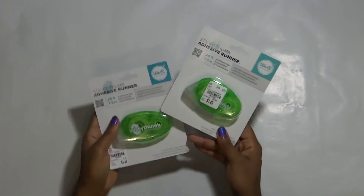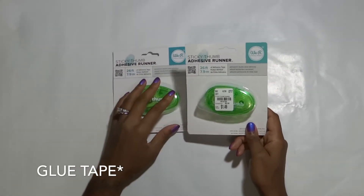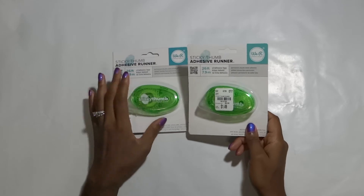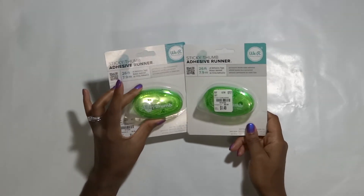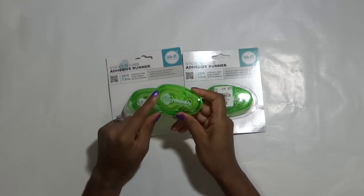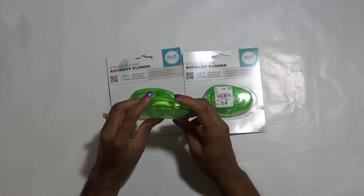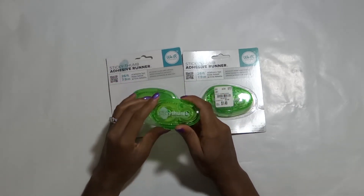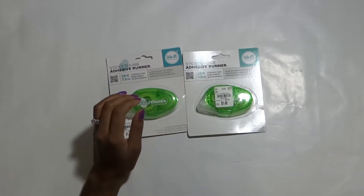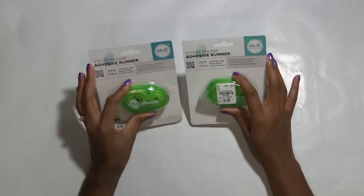Next I got glitter tape for $1.99 — there is 26 feet per roll and I got three of them. I already opened one and have been using it. I love this stuff. It really doesn't matter the brand to me, I love it. I use it in my planner all the time with certain DIY projects.